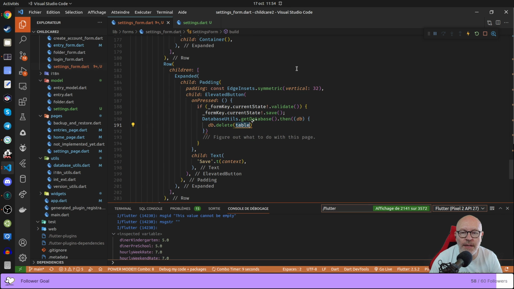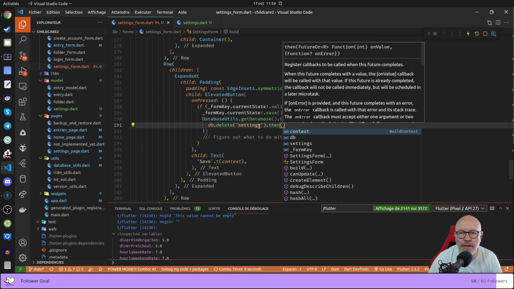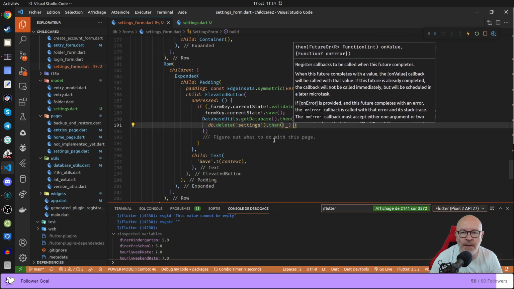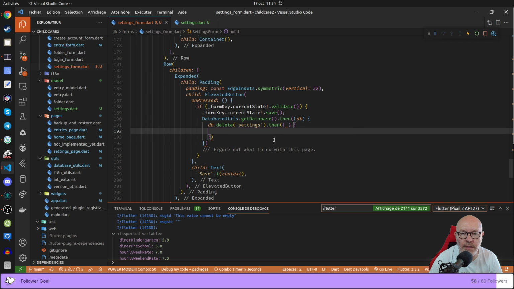So we want to delete from table settings. Then, and what does then give me? That gives me the runner. Okay, I don't care about rows.